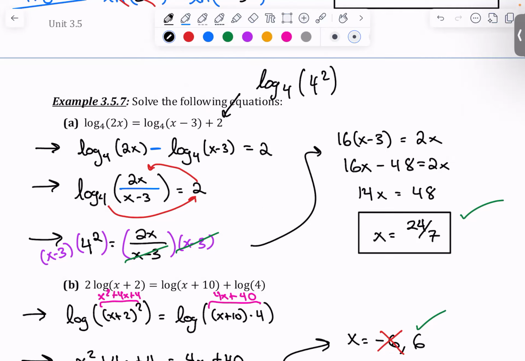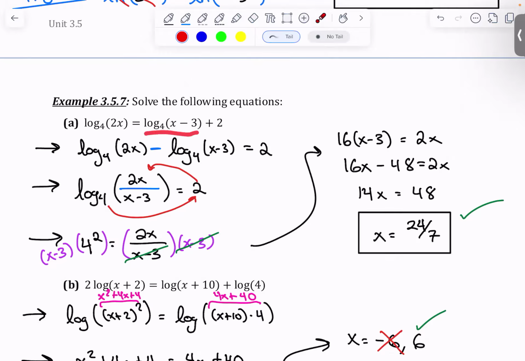That technically is a trick that you can do because remember, log base 4 of 4 to something, the 4 and base 4 cancel. And that way you can combine on the right-hand side, but that's not what I saw. What I decided to do is subtract log base 4 of x minus 3 from both sides. Doing so allows me to combine those two logarithms into a singular logarithm with division on the inside.